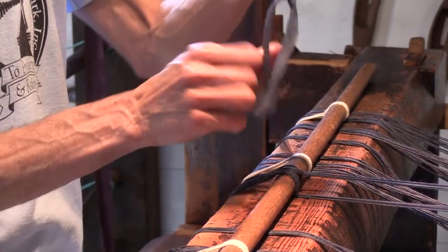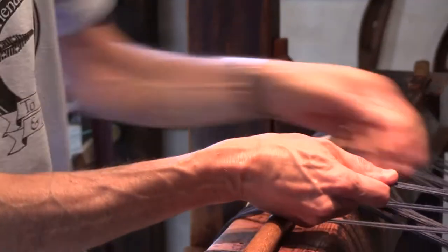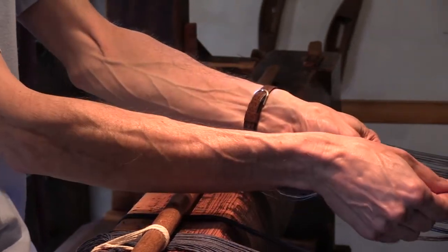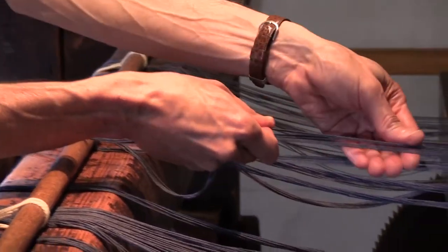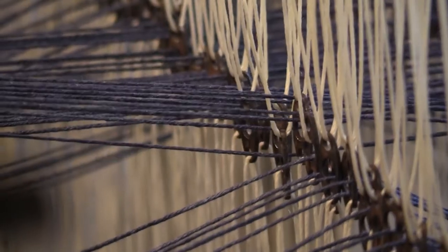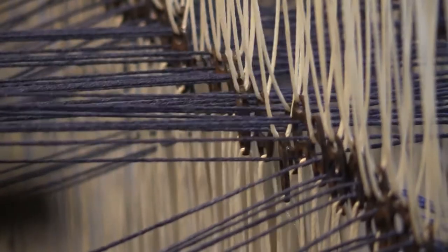Again, we pull the slip knot. Break it off into two sets of five bundles. And start pulling and tensioning again. Both of those bundles feel pretty good. So now we can wrap them again around the cloth bar.